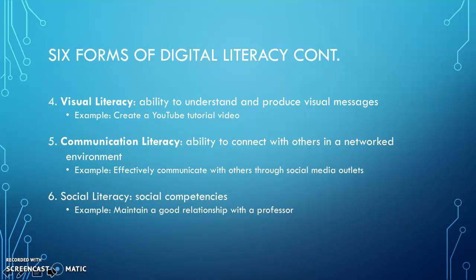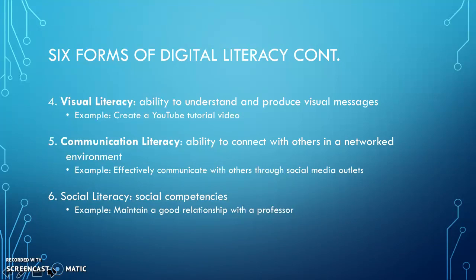Next, we have communication literacy, which is the ability to connect with others in a networked environment. So, as I said, there's so many different apps such as email, messaging, LinkedIn, Facebook that we use to communicate with others. So, all of those are good examples of social media outlets that we use to effectively communicate with other people.